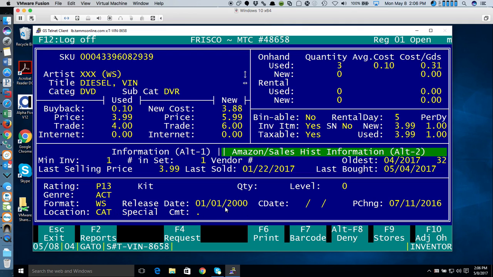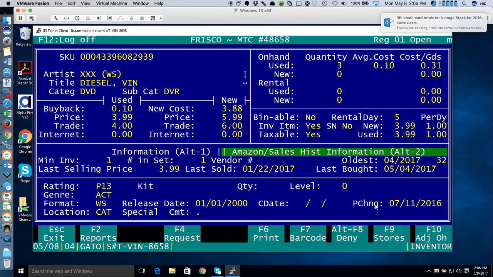The release date has a mechanism built into it for when the release date is in the future. On new items, they typically show up at the store on Thursday or Friday, and their release date is set for Tuesday of the next week. So the system won't let you sell anything whose release date is in the future. It has to be either on the release date or after before it allows you to actually sell the item.